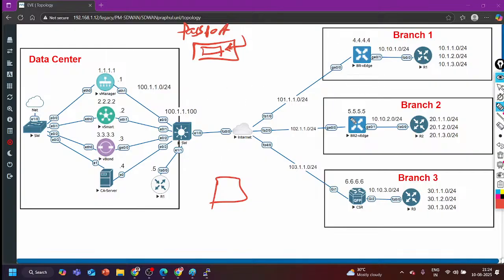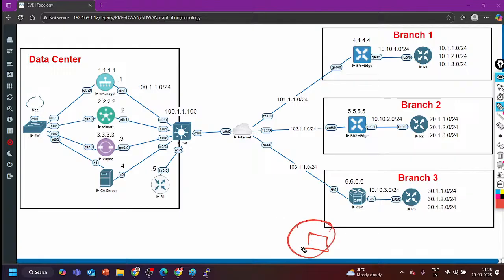So that sign will be the same on all the Indian passports, correct? Similarly, all the vManage devices and my controller will have the same certificate, because the same CA server is going to issue the digital certificate. But if any other company's devices try to join my SD-WAN fabric, they cannot join because they will not have the certificate. You will not install your CA server certificate on other companies' devices.